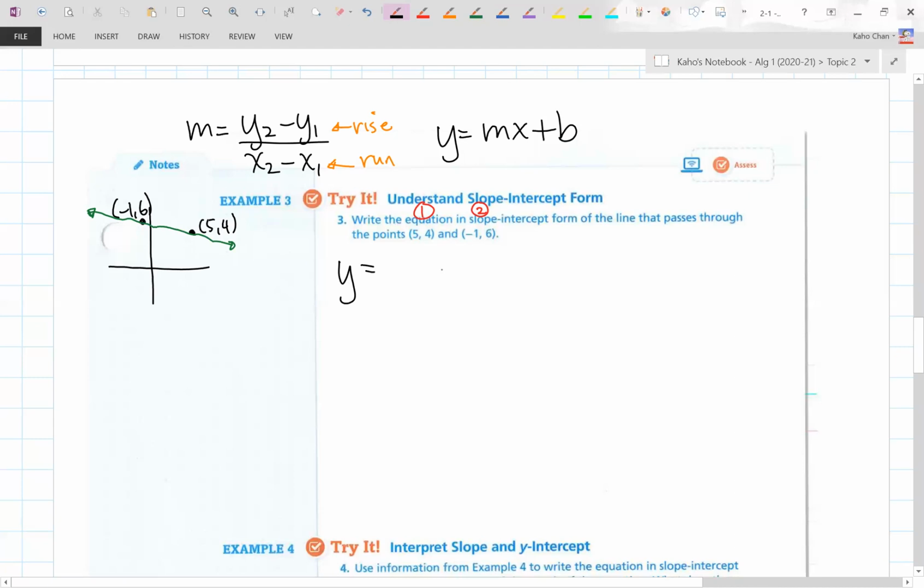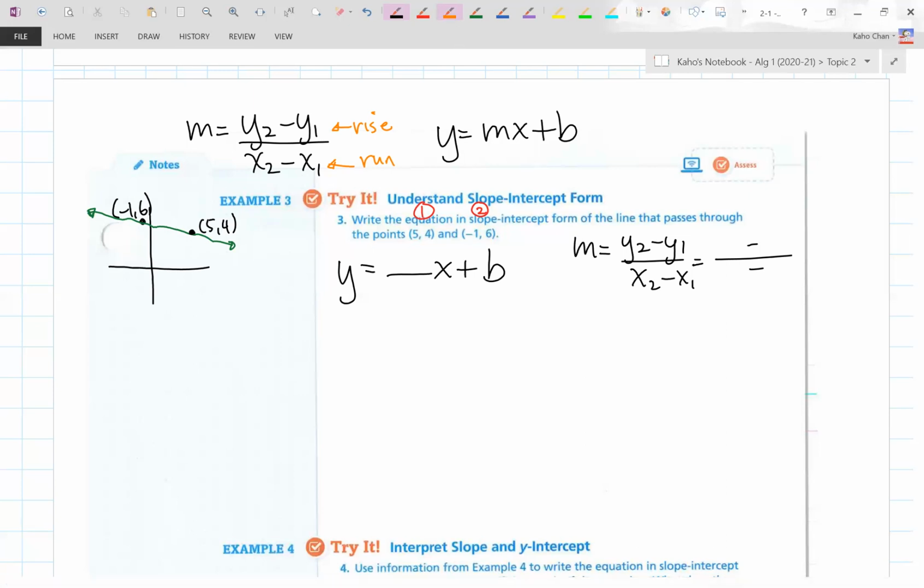Let me get this ready. Plus b. B we'll get in a moment, but we have to figure out what m is. M is first. All right. Y2 is referring to the y value of the second point. If it helps, label those corner points with subscripts so you know what values to plug in. Oh, Y2 is 6, put that there.